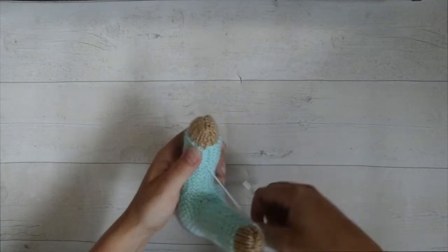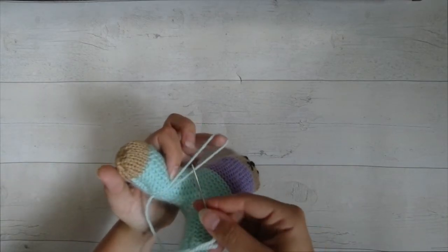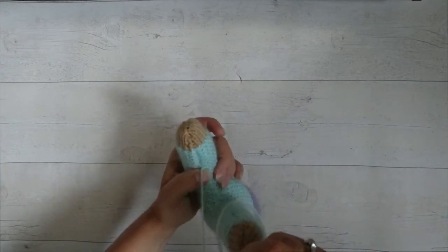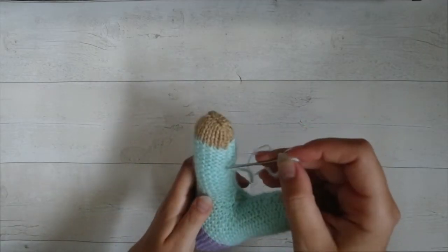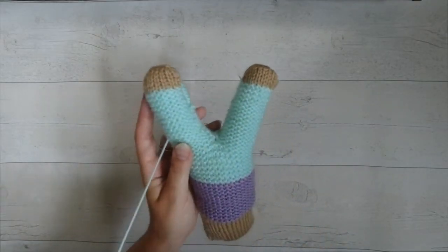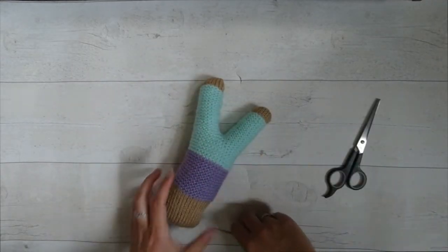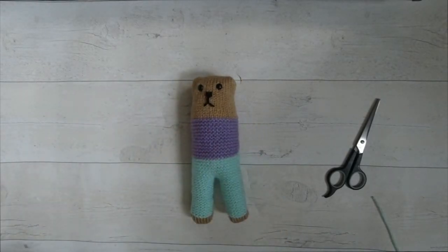And then once I've got to the end, I'm just going to go through my last stitch and thread the end through that loop before it's pulled all the way through. Pull that tight, and that will secure that in place in a knot. Then poke that through the bear next to the stitch, pull it through, and then that will keep this end tucked into the bear so you can't see it. And then we just snip away the thread. And there we have our bear.